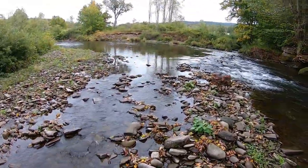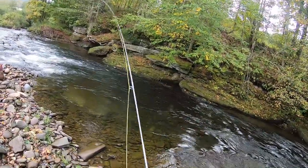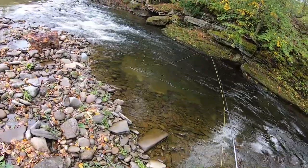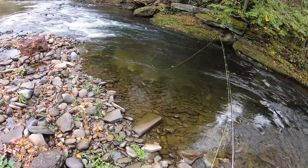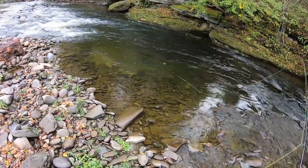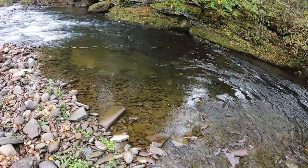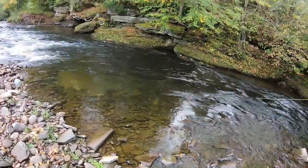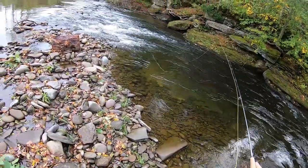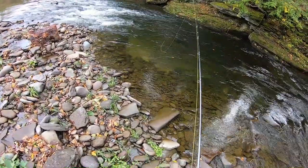So we did fish the Willowemoc for maybe another 30 minutes, and then it did truly start to rain pretty profusely. So that was actually all we had. First impressions of the Catskills: although my fishing experience over the course of this little weekend was a bit underwhelming in terms of the number of fish, man, I love the Catskills now. I mean, the quality of the water, the quality of the fish, the fact that there's wild trout in so many of these watersheds is pretty incredible. So I'm definitely going to be back. Definitely going to fill up my dry fly box for the spring and head back out here.